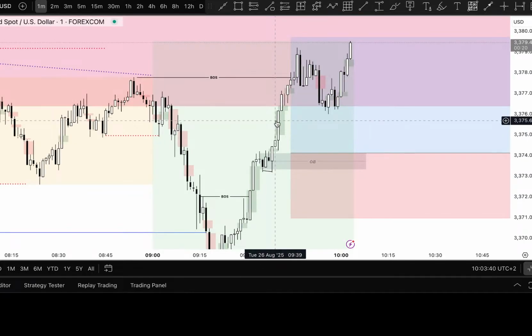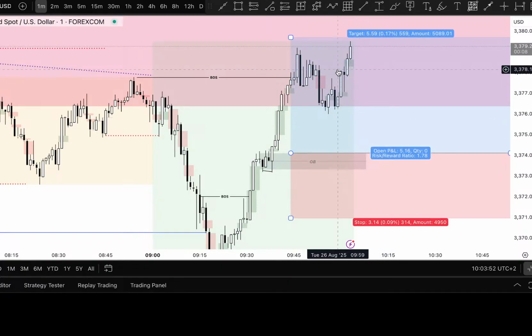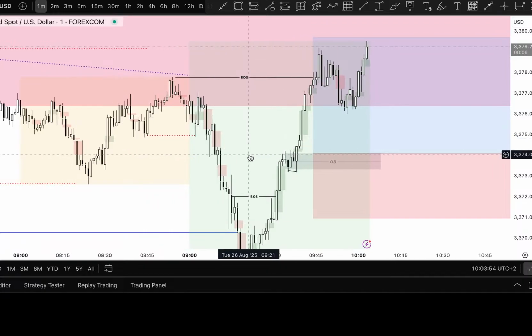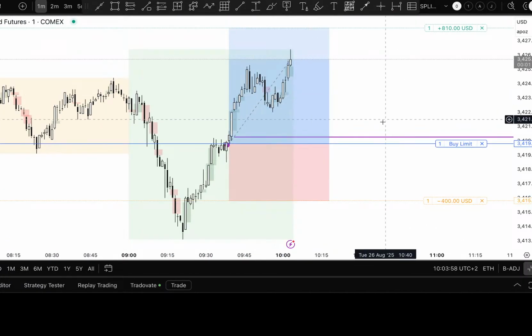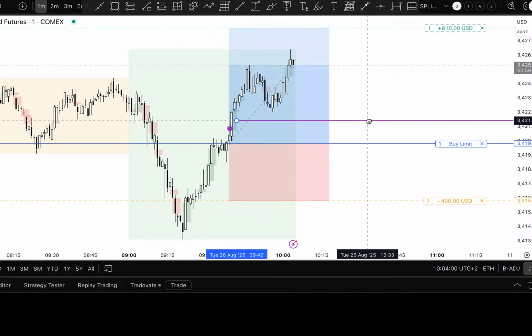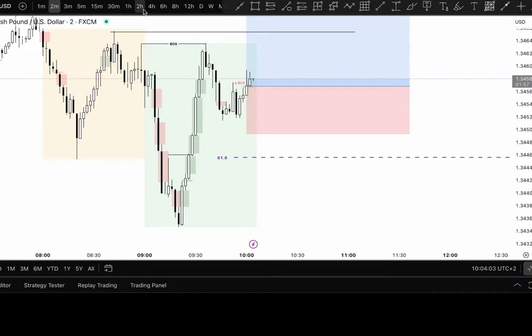Yeah, I hate this stuff. Gold just went away from me. Yeah, I could have entered here, but again, it's not a great setup. Still, we'll wait for it. Okay, let's put an alert. We are not greedy.